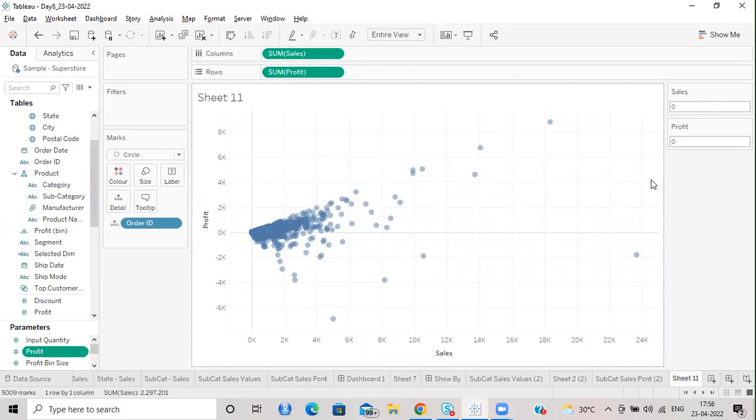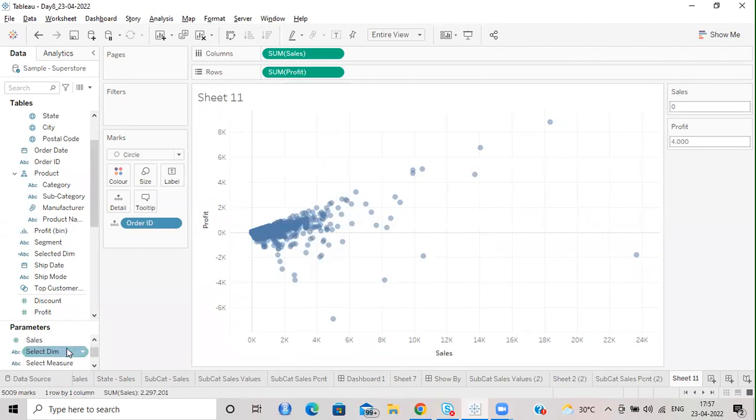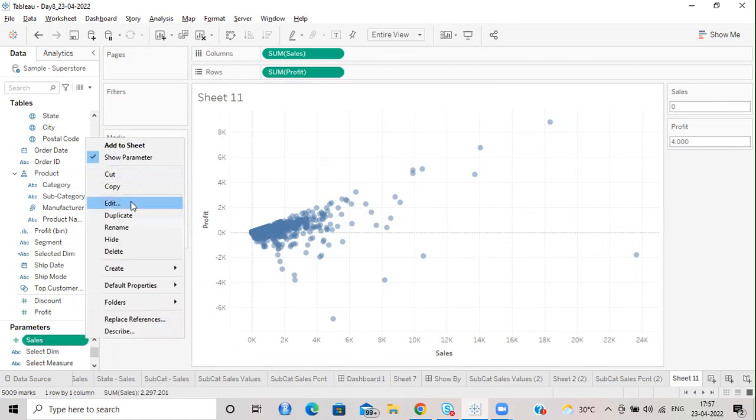Okay. Now what are my values? Let's say I can give some default values there. Let's say I'll go to profit, edit. Let's say I'll give something like 4,000. And sales, I will give something around, let's say, 14,000, or some 10, 12, whatever it is.